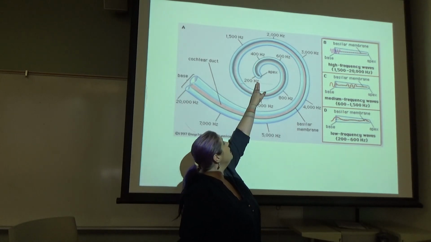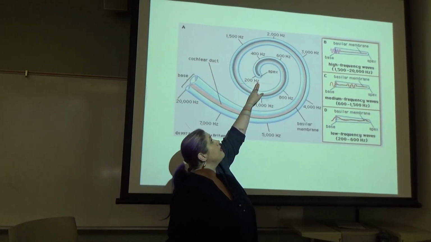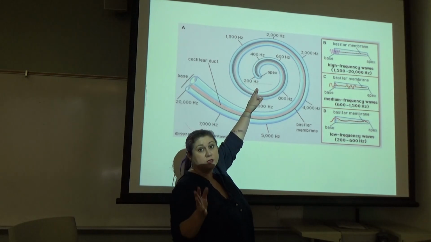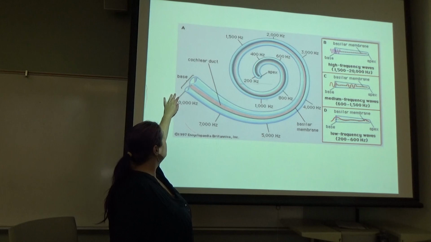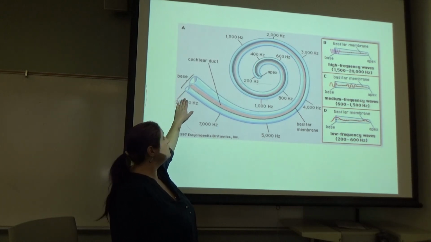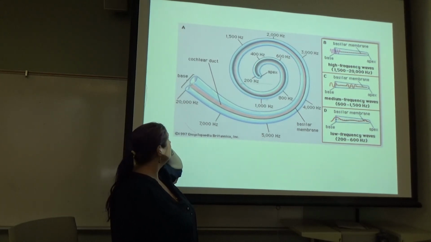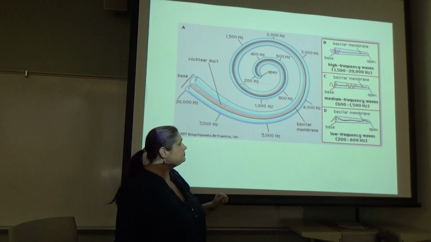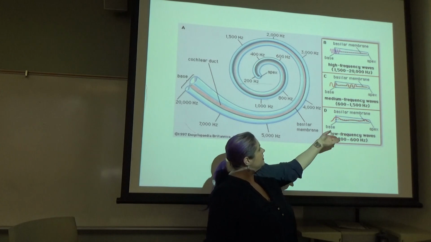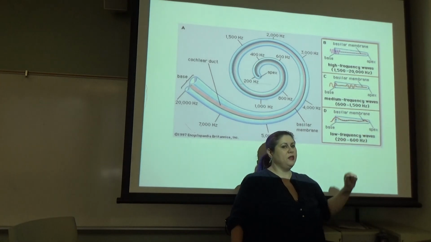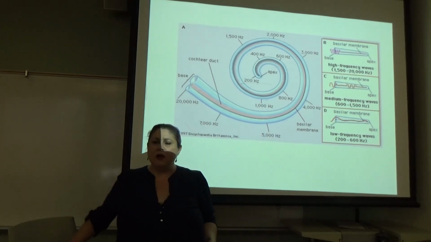So like I say, the beginning of human hearing starts around 100 to around 500 hertz, depending on how sensitive your equipment is. And then some humans can hear very high frequency, especially when you're younger, up to 20,000 hertz down at the base. And so let's imagine we uncurl that cochlea like this. Down here would be the base, and up here would be the apex. Now here's the deal.